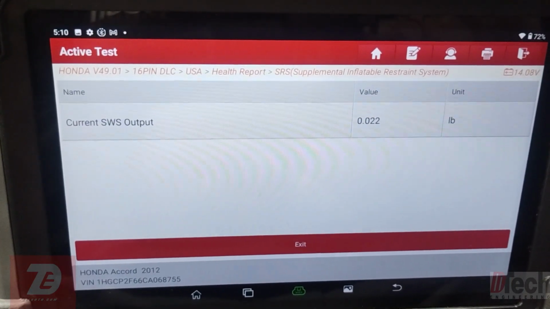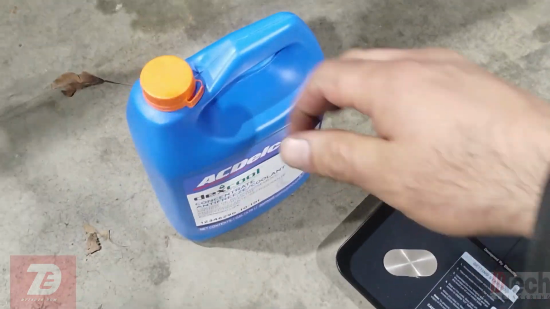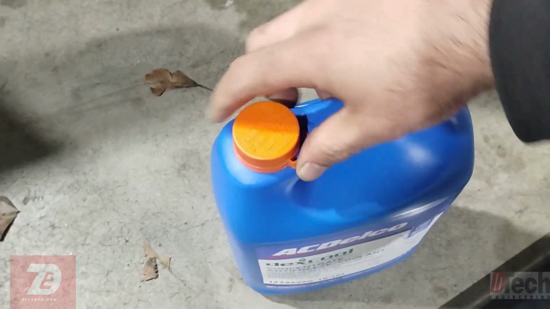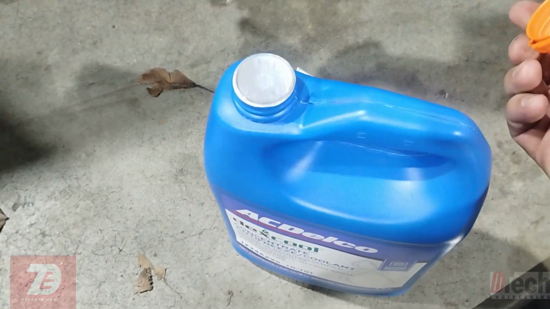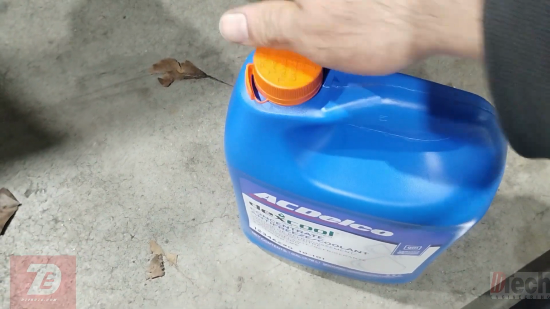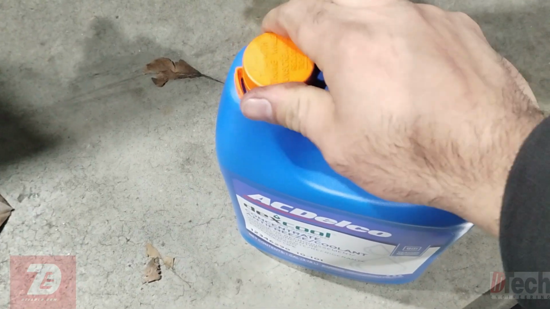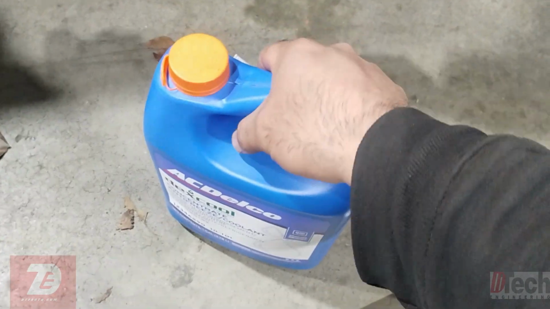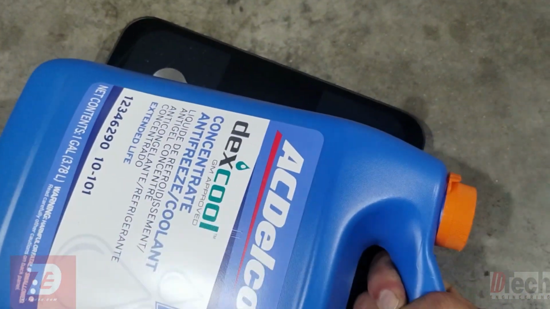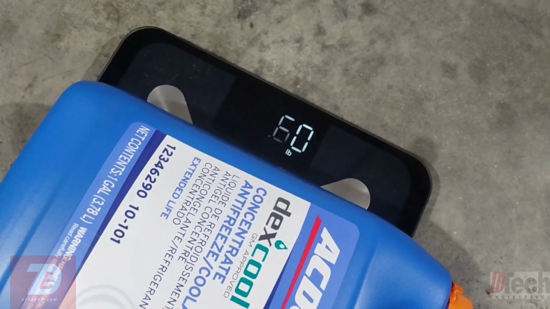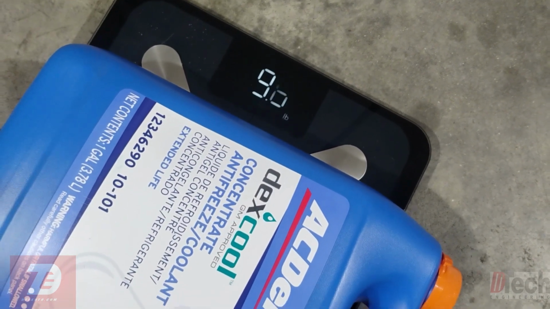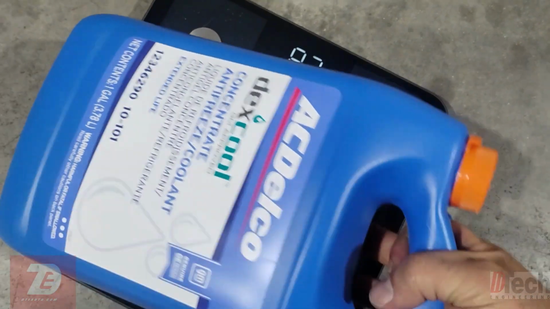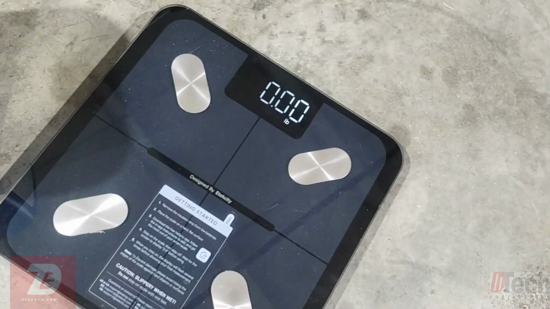And let me double check something. Alright, again, just to show you, which obviously you guys can't feel, but this will prove it out. This is a fully unopened one, so we will weigh this. Let me lay it down, it shouldn't matter. Alright, not too far off. 9.6, definitely nothing too crazy far off.